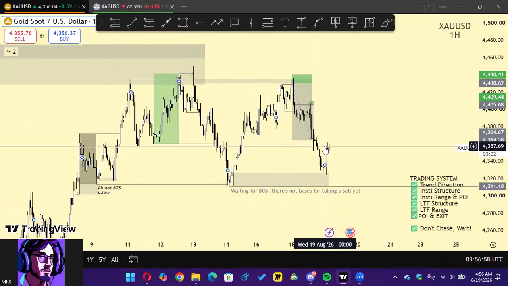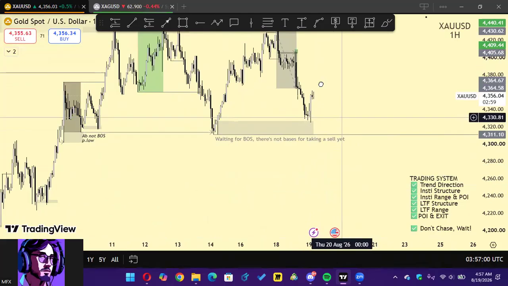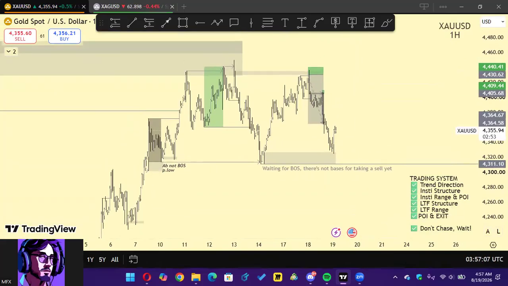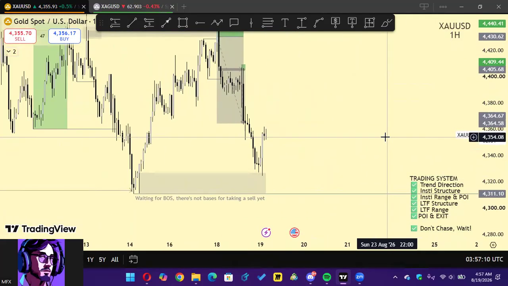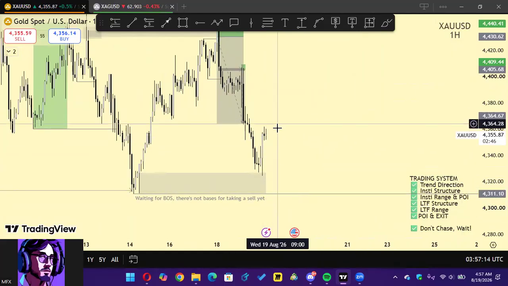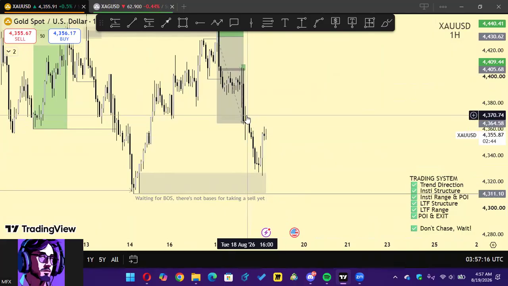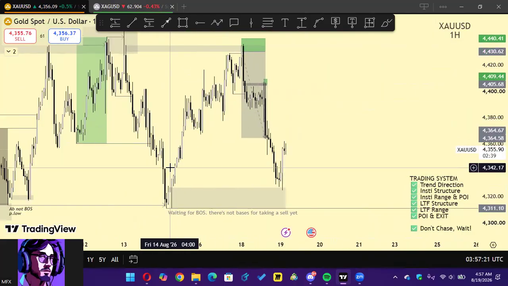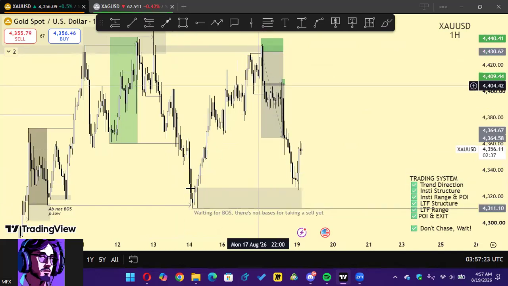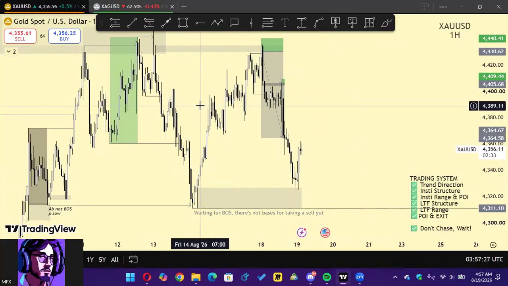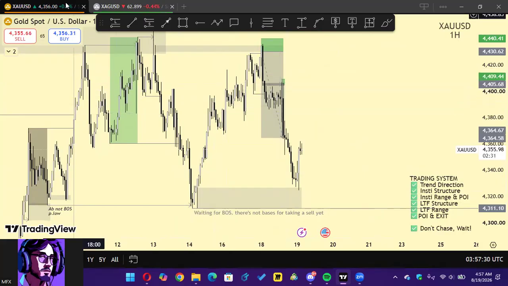It's kind of retracing. I'm still bearish. I still believe that price is going to break this protected low and sell here. But I'm not going to take this yet. I'm going to wait for price to break this before I take any sales. So personally, I'm basically going to start looking for sales around the PI of this range, which I've not been able to identify yet because I've not looked at it.